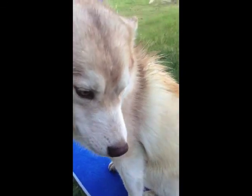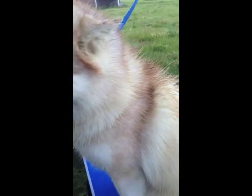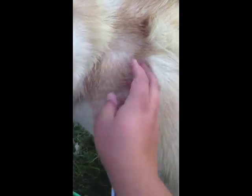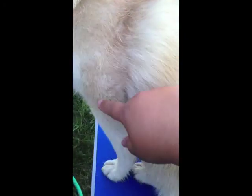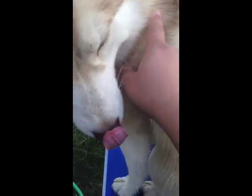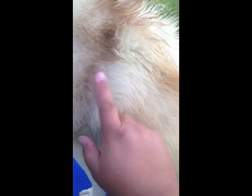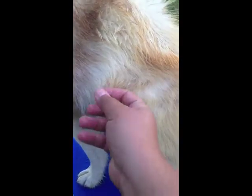I just wanted to take a minute and show you, because Enya is probably the best example I have in my kennel of long puppy coat yielding into adult coat. If we look at her shoulders right here where it's nice and short — this is actually darker too, you can see — this is all adult coat coming in. It dries very quickly and very easily. Further back, right on her shoulders and down her back, this is all really long puppy coat.